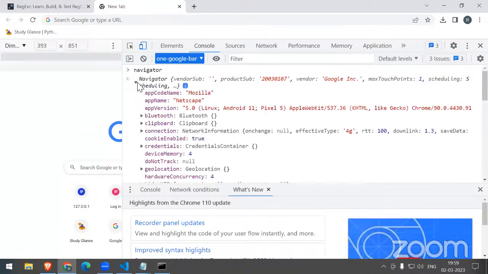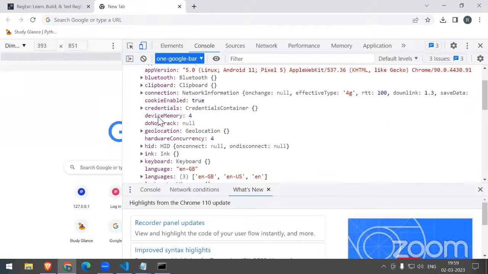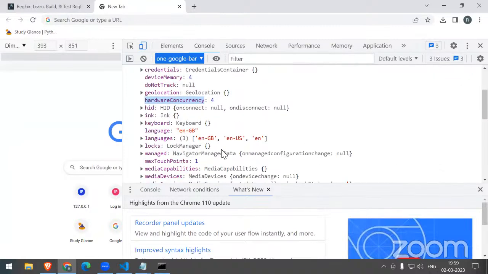If you see the navigator, now we can see Bluetooth. Which type of Bluetooth is in your mobile? Which type of connection is there? How much net is coming? You see here. And moreover, device memory, how much memory is there? Geolocation, hardware concurrency means how many processors, like a 4-core processor.